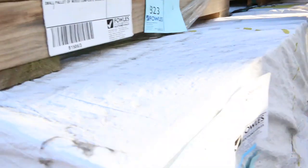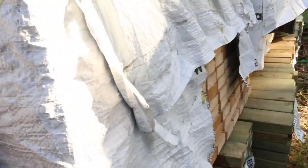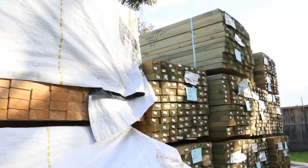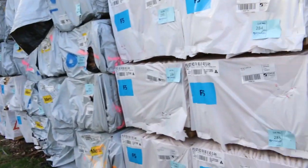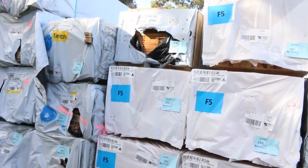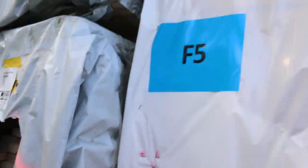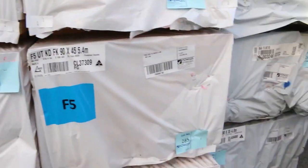There's a heap more framing pine — MGP10 with some 90 by 35 and 90 by 45 in 5.4 meters, plus a whole heap of long-length treated pine in a variety of sizes. Over here there's a pack of pine flooring up top, lot 287, and a whole heap of 42 by 20 micro-treated merch pine — that'll only go for about 10 cents a meter, so some absolute bargains.